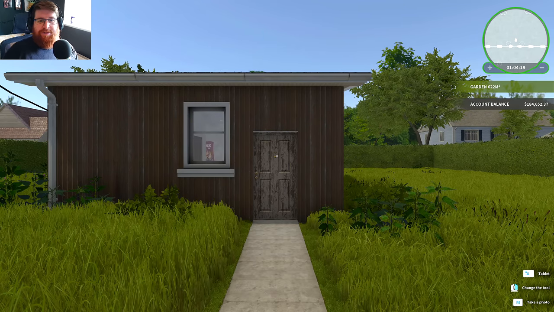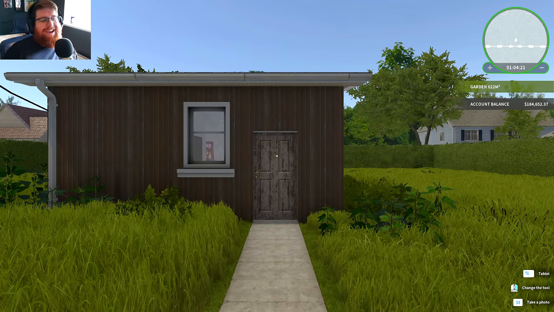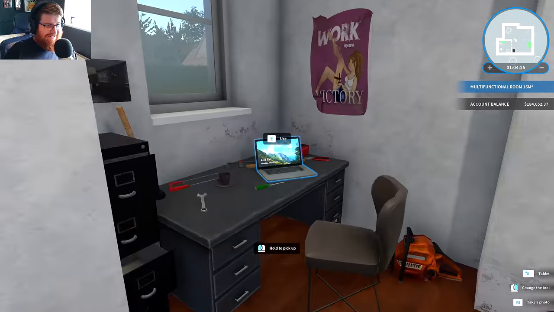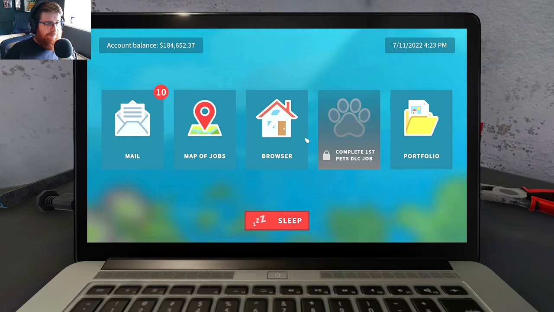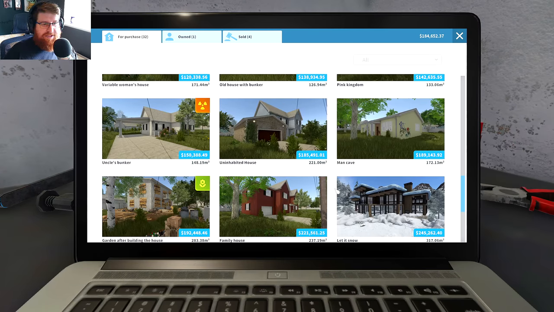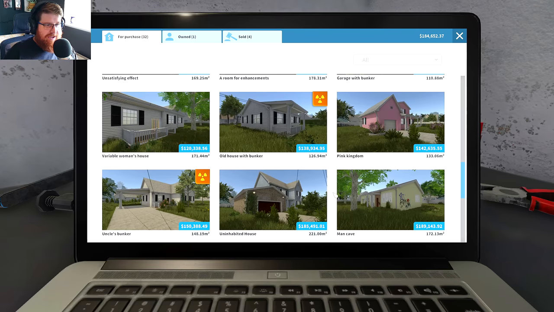Have I turned into one of those people? 40 grand. Still 40 grand. I mean, look at the houses we can now afford to buy, maybe. We've got 184,000 in there. So maybe we could even be looking at things like old house with a bunker. Pink Kingdom, maybe not. Variable woman's house.